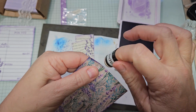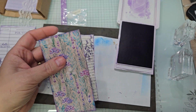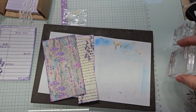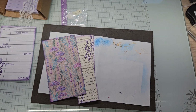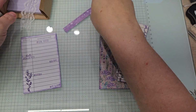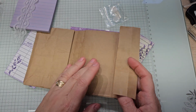I will say that this year's projects have a little bit more. I've done a lot of work on them, but some of them have just a little bit more work than last year's project. And everybody who is attending this event is a demonstrator. So let's work on our paper bag.